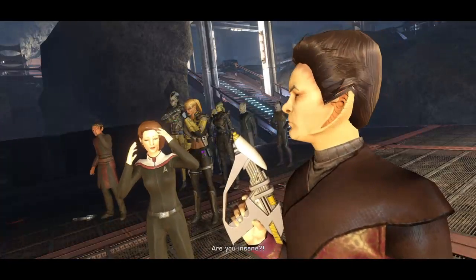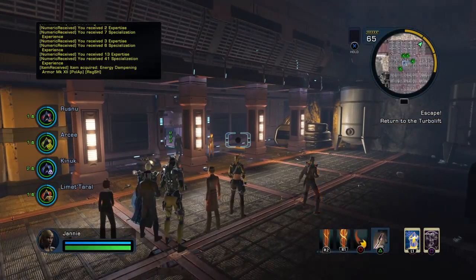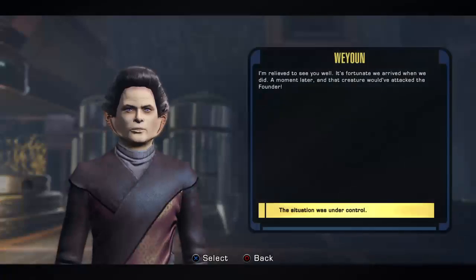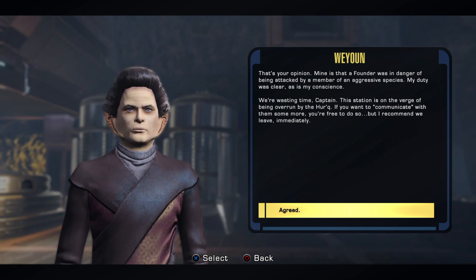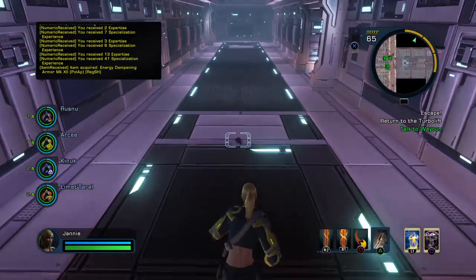Are you insane? God damn it. I'm relieved to see you well. It's fortunate we arrived when we did. A moment later, and that creature would have attacked the Founder. Odo wasn't in any danger, Weyoun. That hurt. That's your opinion. Mine is that... I don't have time for your crap.